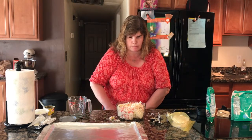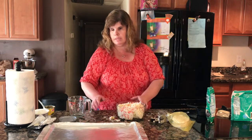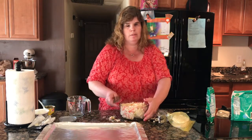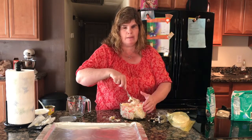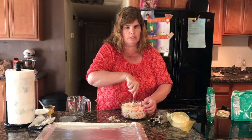Oh, that's not my fork. Did I already get it out? I did, didn't I? Brain cramp. All right. I'm gonna start stirring this up and we'll be right back because I think I might have to switch bowls. We'll see.